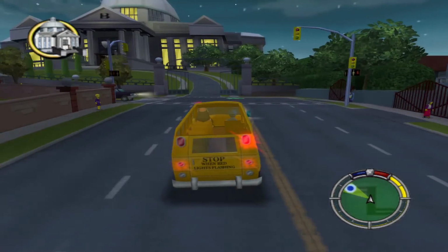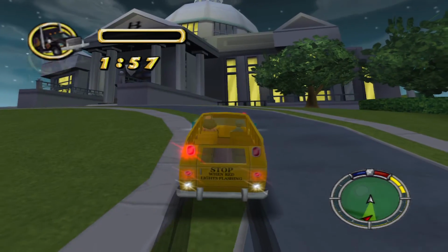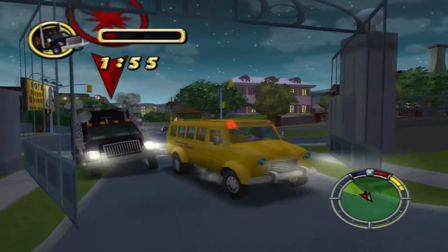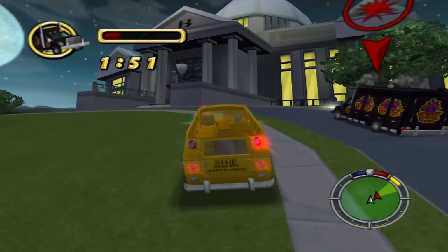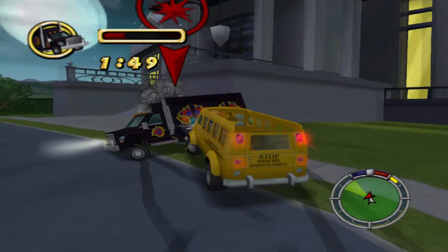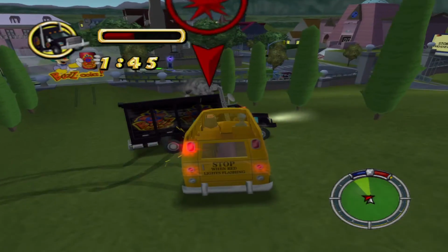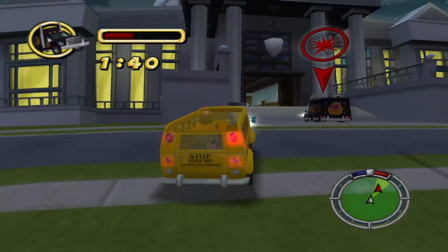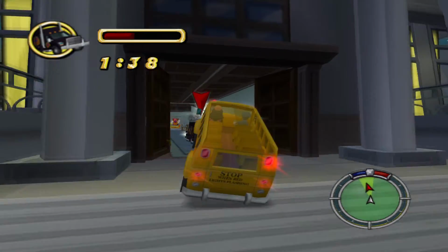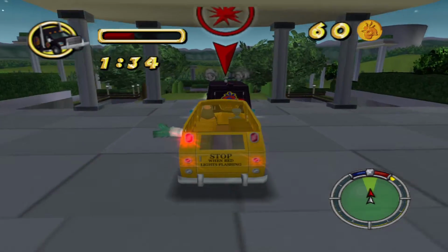Okay, why are we going to Mr. Burns' house anyway? Destroy the cola. Oh, I went past it. He just so happened to be coming my way. What is that camera on the back for? You're not going into that mansion. Oh, maybe you are. Mr. Burns looks downstairs in the morning to see a Buzz Cola truck and a school bus driving through his mansion.